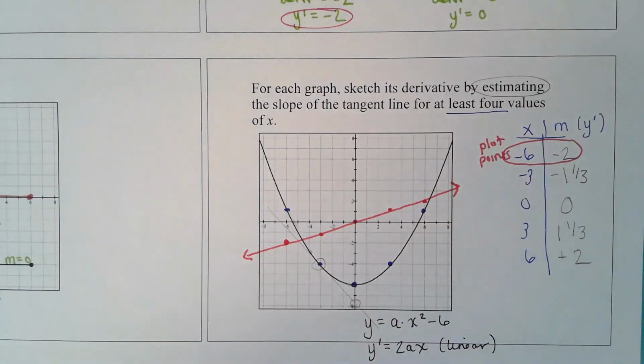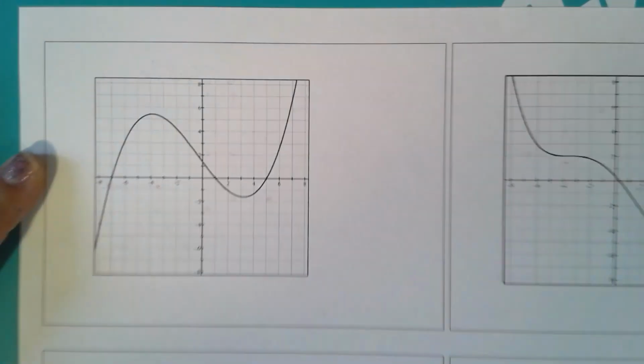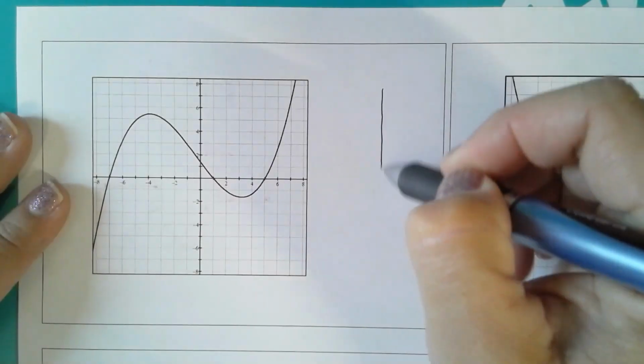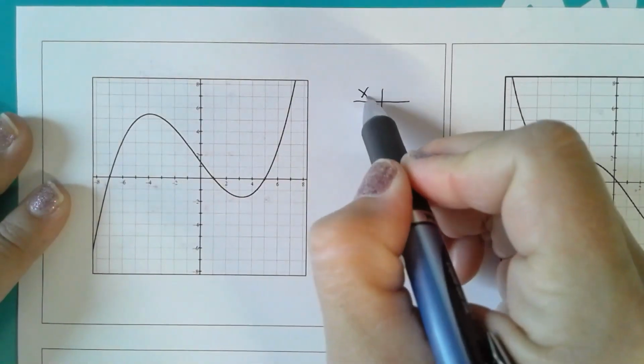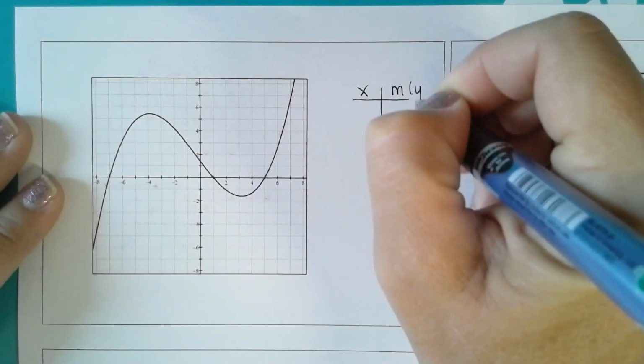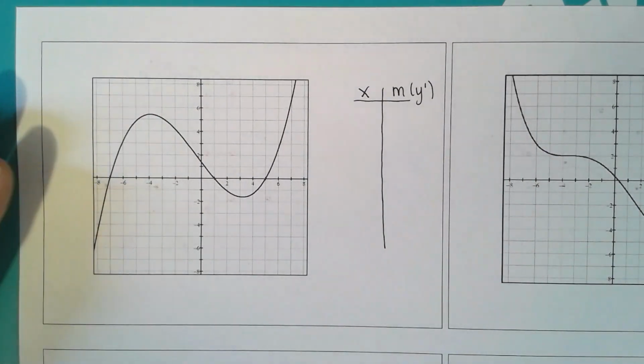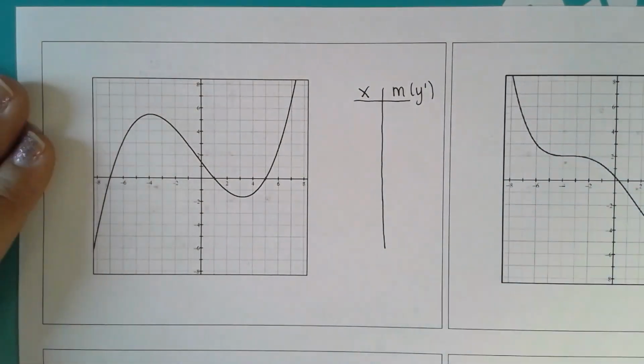Okay. All right, let's flip it over and do this with a different graph. So again, I'm going to make that t-chart so we can draw the derivative. I'm going to pick 5 or so x values, and I'm going to find their slopes, which again is the value of the derivative. Okay, so let's use our pen to pick some points here.